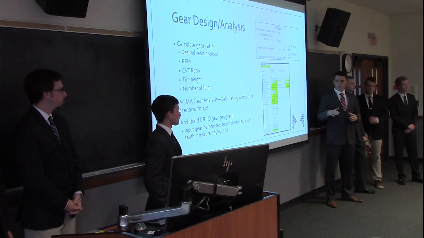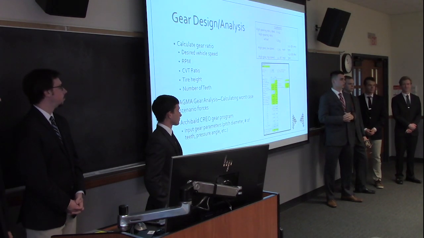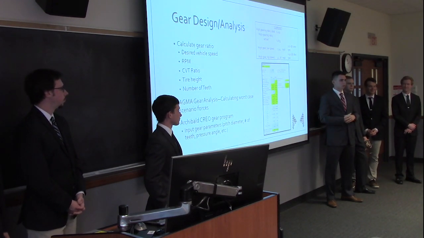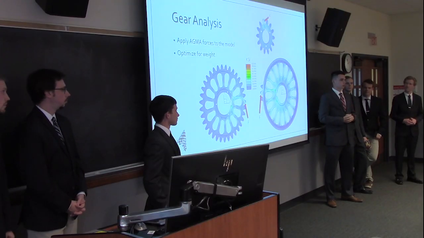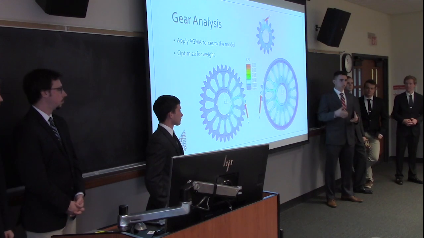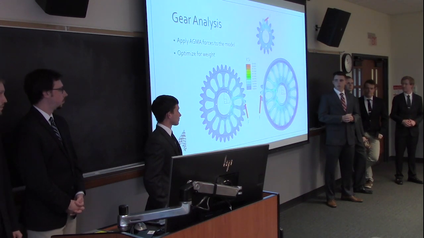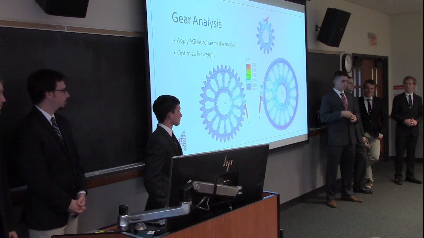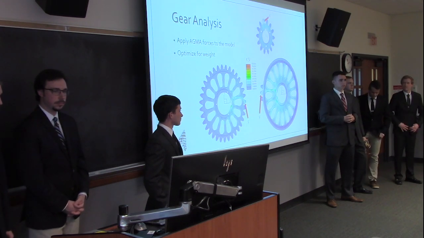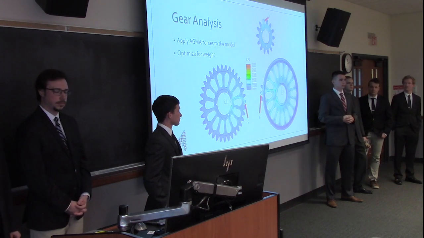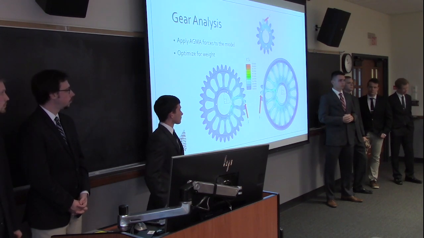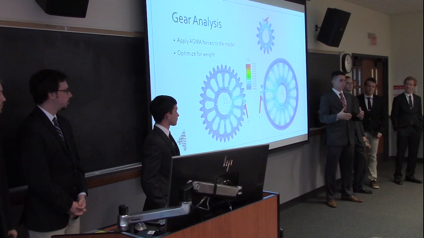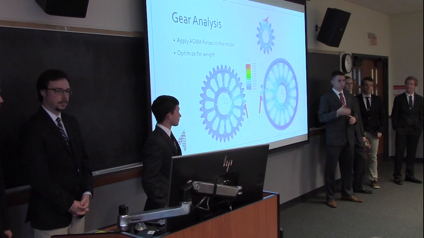And then once we had those forces, we were able to use Dr. Archibald's Creo program to get just our base CAD models of the gears. So from there, once we had the base CAD models and the forces, we were able to run FEA on the gears to verify that those initial CAD models would hold up under the loads we were going to experience. The next step from there was optimizing the gears for weight by removing material and then iteratively analyzing them using FEA to make sure that they would hold up despite having less material on them, and that was how we were able to cut off as much weight as we possibly could.